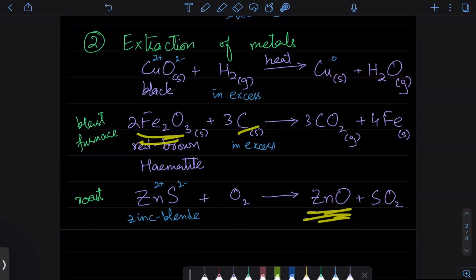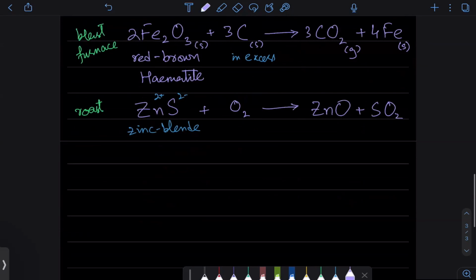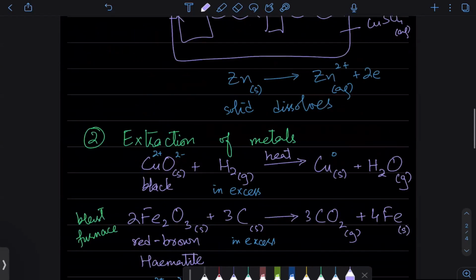Iron oxide के साथ carbon react कर सकता हूँ, copper oxide के साथ hydrogen react कर सकता हूँ. I'm able to get gases. I'm able to get the pure element out. That's what I'll do here. मुझे zinc oxide मिल गया, मैं zinc oxide को carbon से react कराऊंगा. Carbon is better at giving electrons. Zinc is better at gaining electrons. Carbon dioxide बन जाएगा. Perfect. I'm able to get all these metals because of this. And that is what we do here.